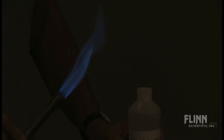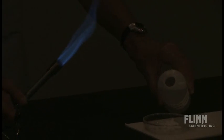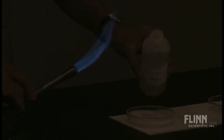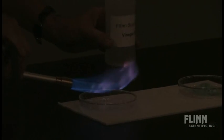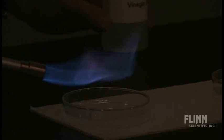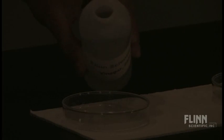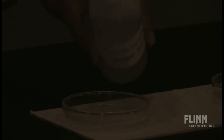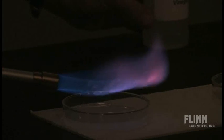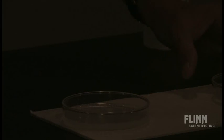The first flame test you're going to see will be the potassium carbonate. I want you to think — what color are you expecting to see, for those of you who have done the flame test before? All I'm going to do is pour on the vinegar. And hopefully what you can see is the lavender, the pale lavender color. The reason I like this flame test: there's no alcohol involved — just vinegar and a carbonate. We're producing a gas. There's an even better example of that lavender color that you would expect to see with the flame test for the potassium ion.